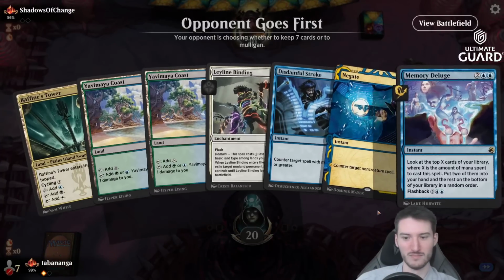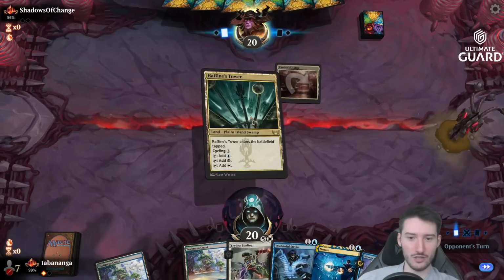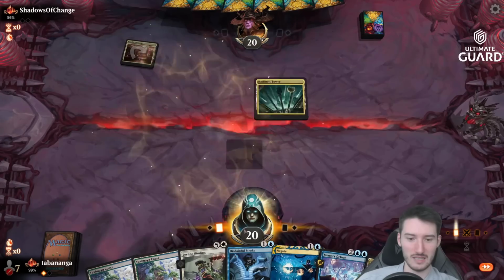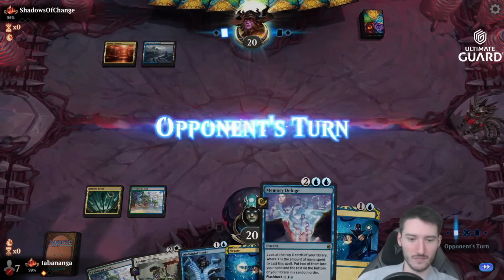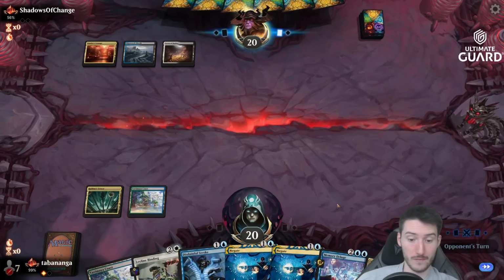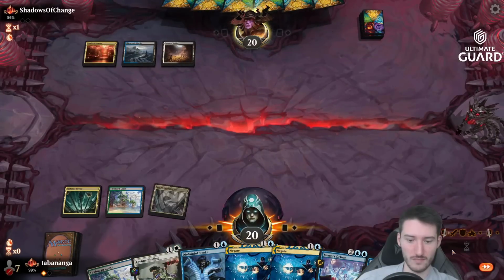Okay. Reasonable hand. Just the issue, the Beanstalk is sort of the new bank buster, right? Because it slips through the 2-mana counterspell. Oh, my opponent doesn't have the Beanstalk. Shark? Shark would be good too. I have Shark, okay.